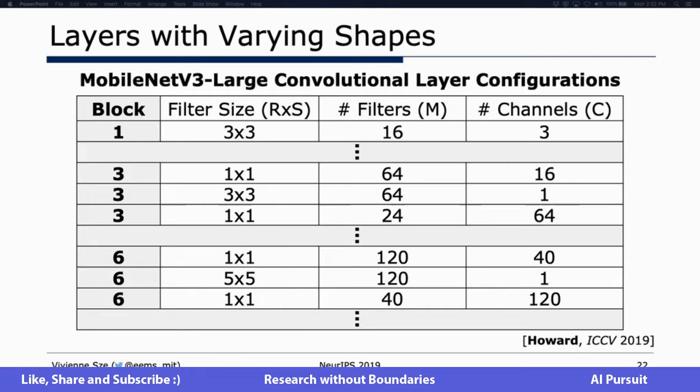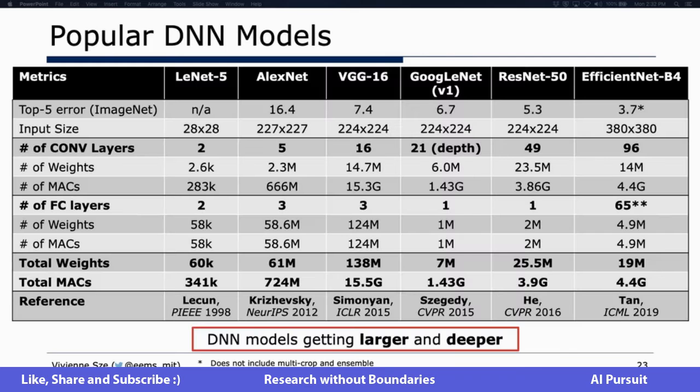So basically these are all the definitions of the various parameters, defining each of the dimensions of the DNN layer itself. We refer to this as the shape of the layer, right? So you have H, W, C, R, S, M, E, F, and N, and these can vary across the different layers. And the variation of these dimensions is what also poses a challenge for doing efficient processing, because the more variation you have, the more challenging it is to build an efficient processor. And then finally, as an example, we know even modern CNNs, for example MobileNet v3, we can see that the filter sizes, number of filters, and number of channels are going to vary across the layers.